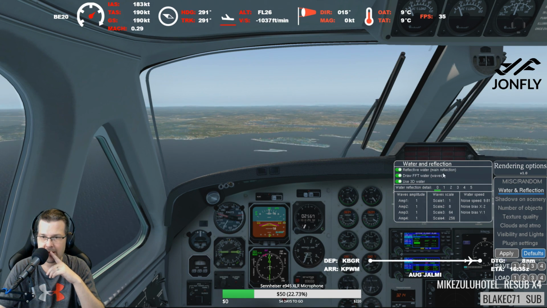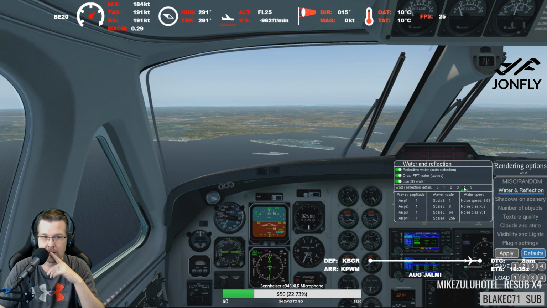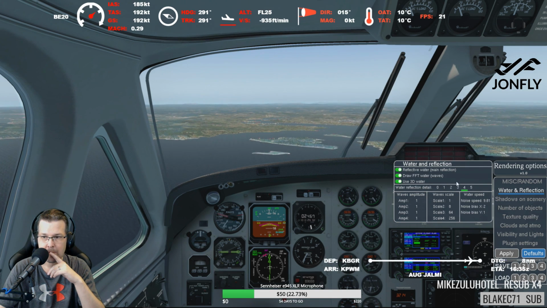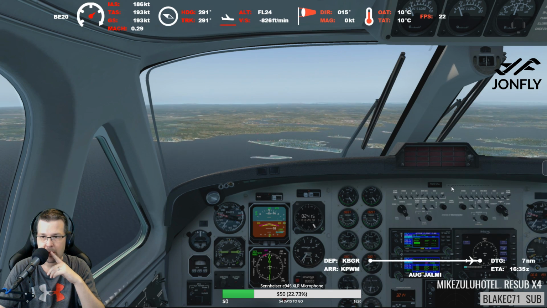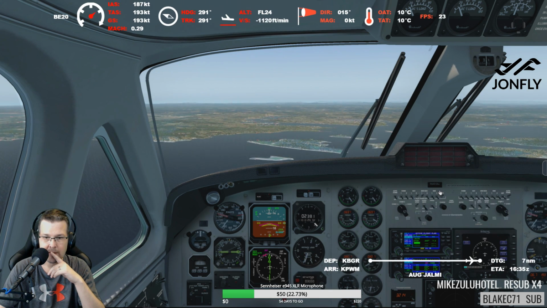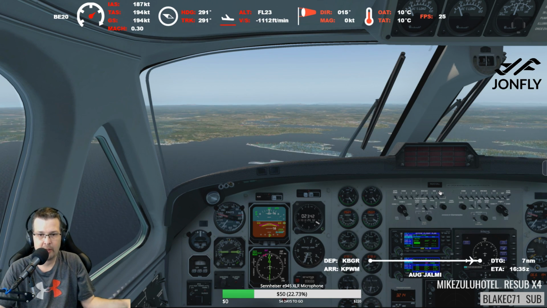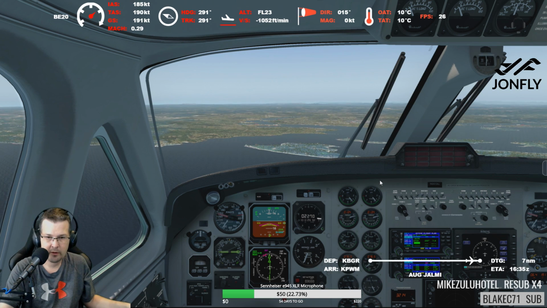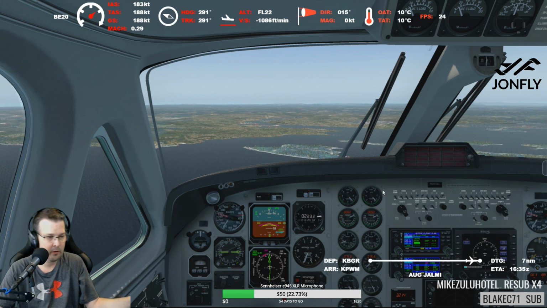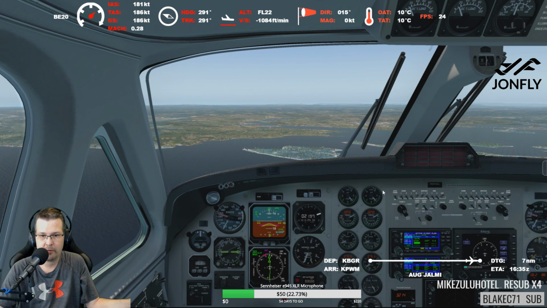Oh, that's funny. Water reflection detail. It's picking up the stuff behind it. That's funny. All right, slow down. Let's get down into some lowering the gear speeds and some flap speeds.